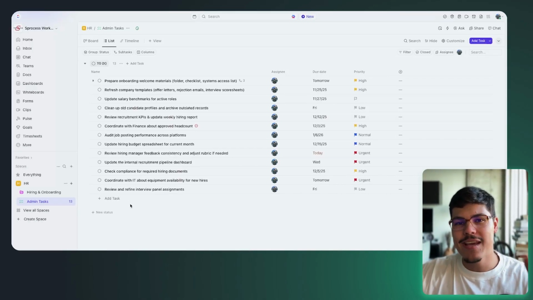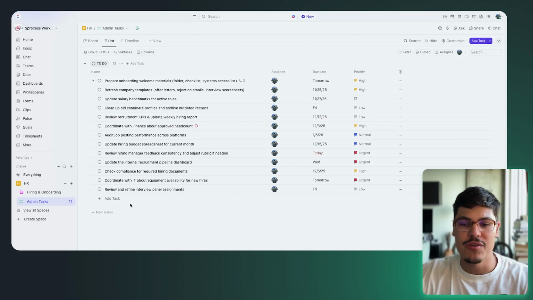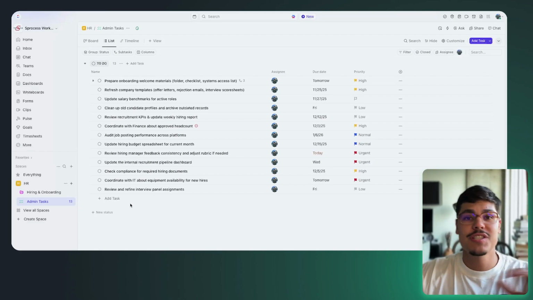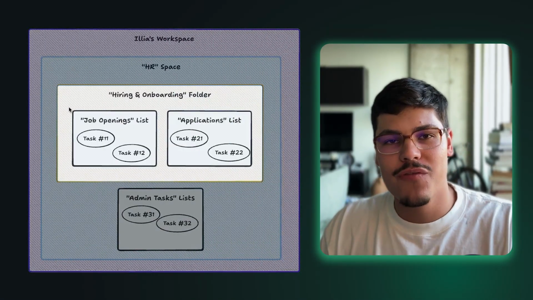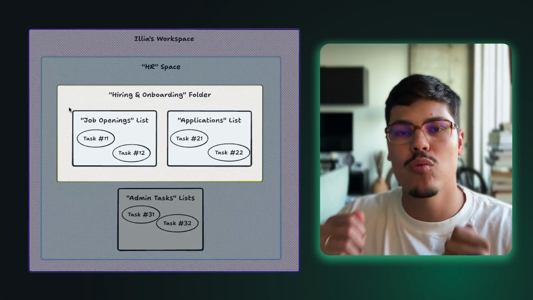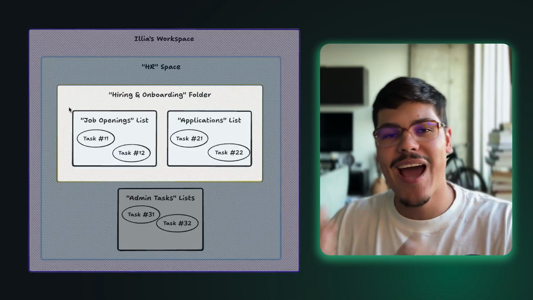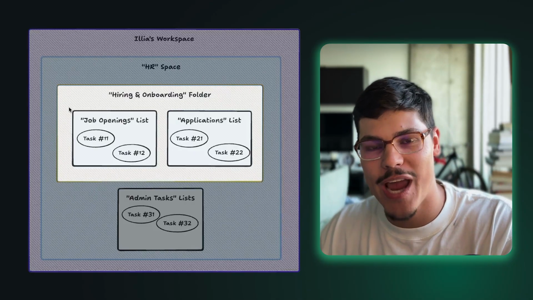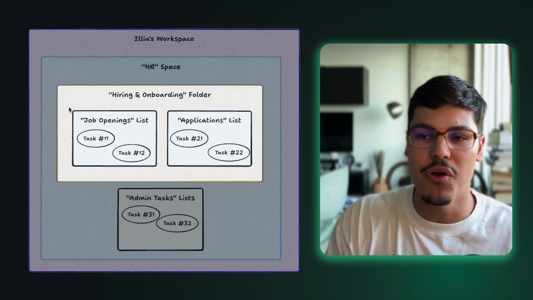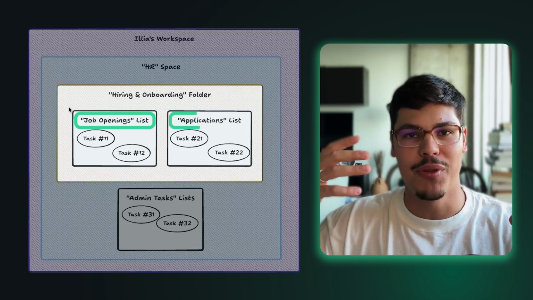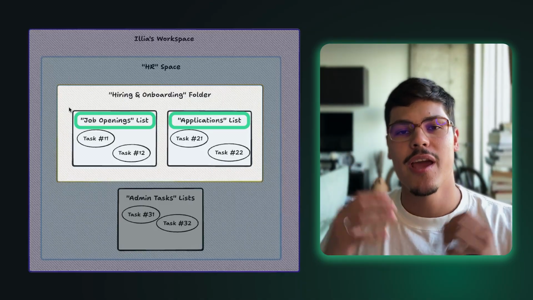Now, this is the way many ClickUp users are using their ClickUp accounts and are setting up their ClickUp structures, and there is nothing wrong with that. We have to keep track of all the action items and tasks that we are working on. But again, ClickUp, as it evolved, allows us to track so much more. And this is actually the part that many people are missing on. So now let's go to the second part of the structure and actually review the hiring and onboarding folder that I put together, where we're not storing necessarily the tasks that we have to complete, but we are storing the deliverables, which are the job openings and the applications that we're processing throughout the hiring and onboarding workflow.